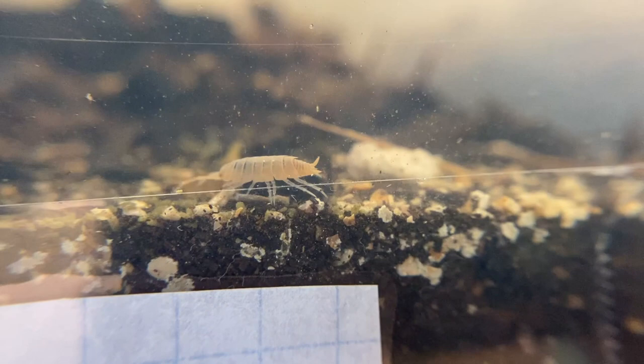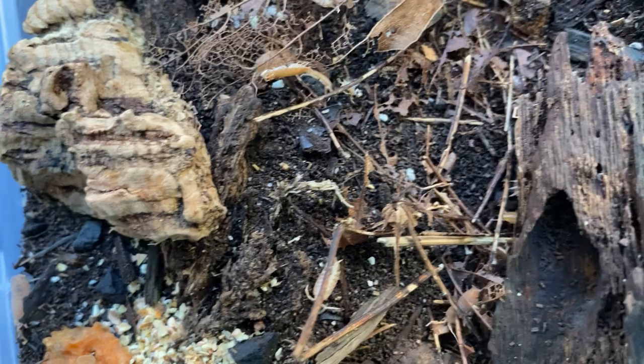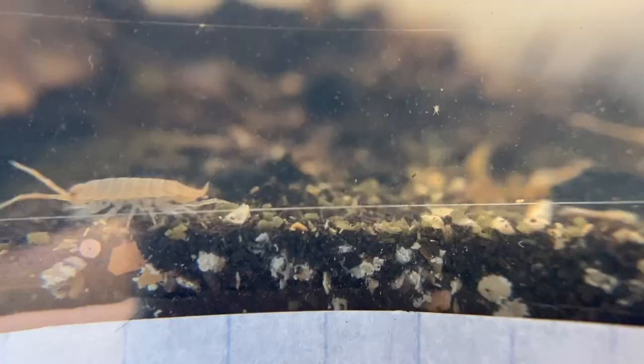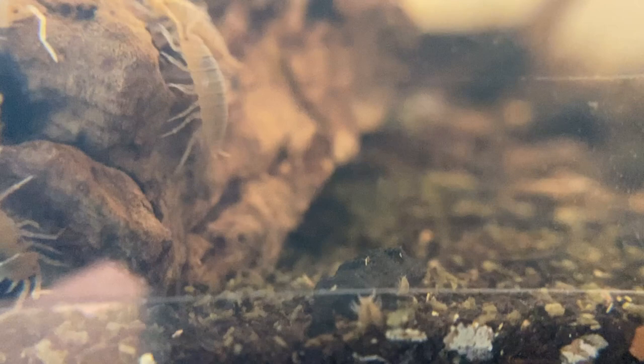These are Porcellionides pruinosus, powder orange. Honestly, I am not even going to attempt to pick one up for you. It's just not possible. They are just panicking that I've opened the enclosure, which is understandable because I've been manipulating them quite a bit, moving them and separating them and selling them. So those are my powder oranges.